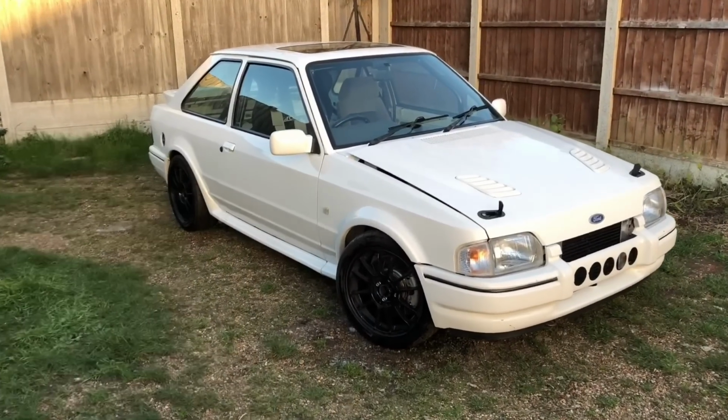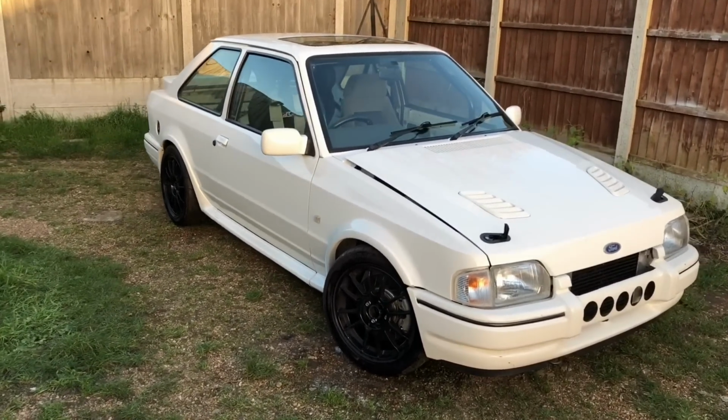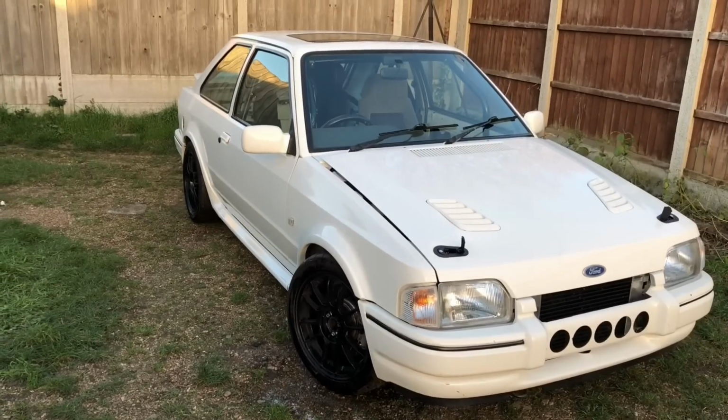So welcome back, you join me on another episode of this RS Turbo. What we're doing today is we're going to get rid of the contaminants out of the paintwork.